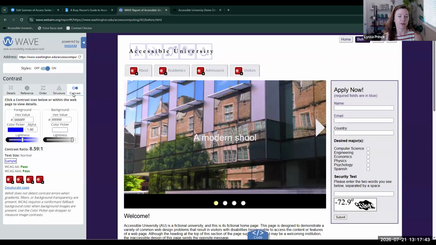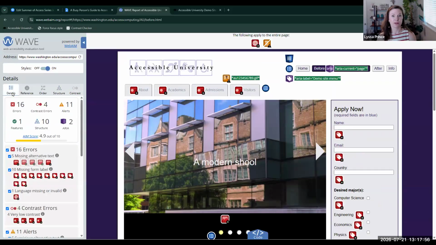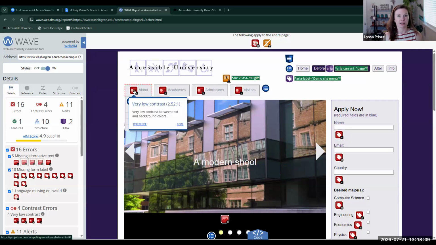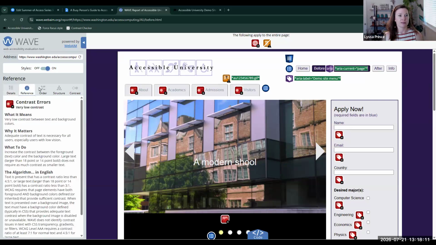And we have our contrast tab on the right-hand side of that tab list, and it's going to show you any contrast errors that you find and also include a little mini version of the contrast checker I mentioned earlier. Okay. So now that we've gone through a little Wave tour, we are going to use each of these tabs except for the reference one. But again, that one's there if you ever need to learn more about what these arrows are. That's going to pop up and have information in it if you have one of those selected. Say, for instance, I click on this, we can click reference. It'll go over and be populated.